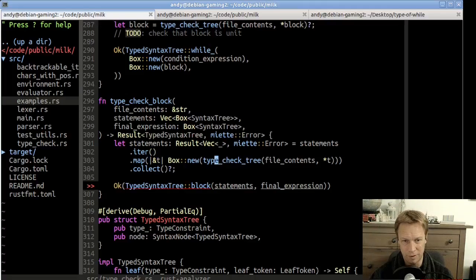I was thinking that we didn't have this box here, so I didn't realize that it would be so clever that the collect thing here actually can figure out if you've got an iterator of box of result of something, when you collect it and the outcome you're asking for is a result of vec of something, then the first time one of them is a failure result, an error result, stop what you're doing and turn this into an error of vec, an error of this type. But if none of them are errors, give me back an OK of vec of box of thing. Like, it's been really clever to figure that out.